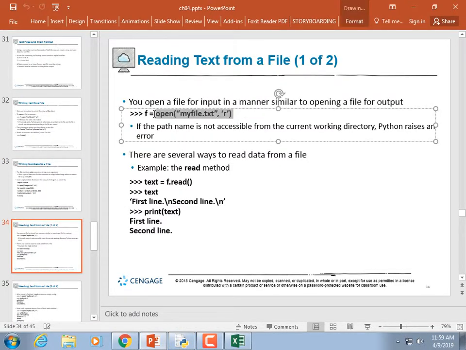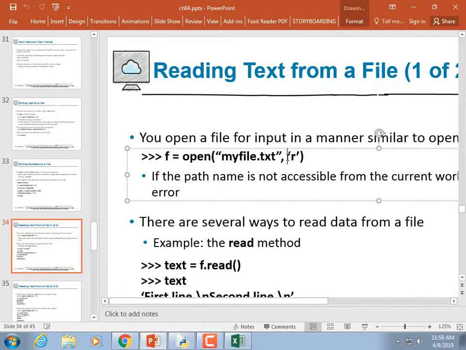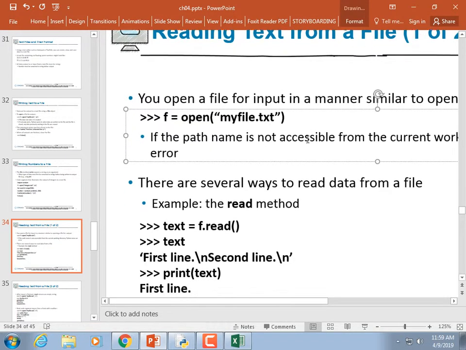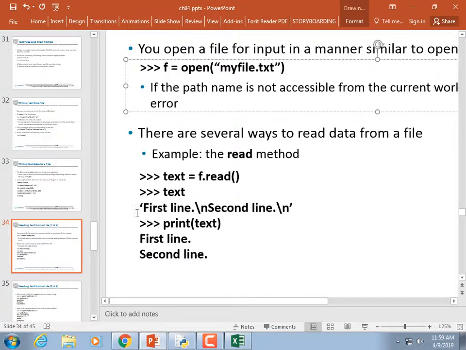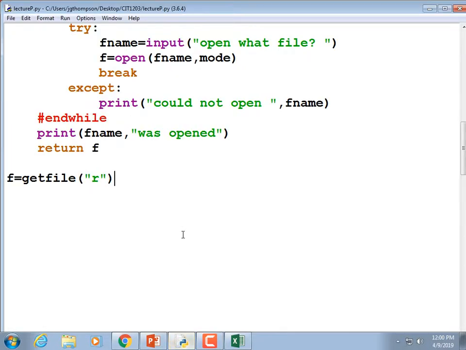So you can open a file for reading with the open statement, pass in the file name, but pass in the quote R for reading. And just like range, if you leave off the second parameter, it assumes a default value. If you do that, it assumes it's opening for reading. Now there's more than one way to read data from a file. We've seen one way with a loop, just like our list loop and our processing a character loop, or our range loop.